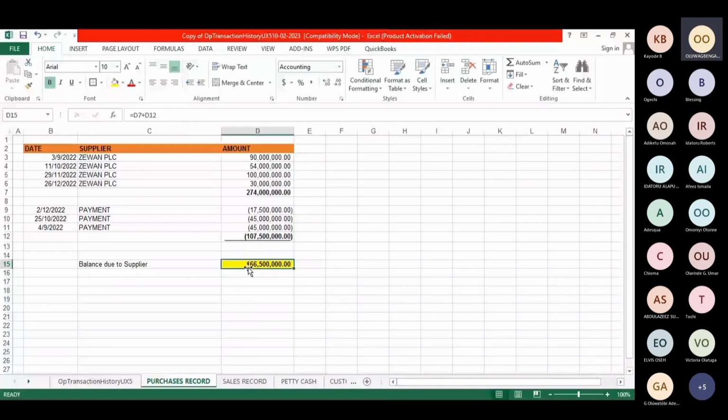So as I stated earlier on, as an accountant, this is just a general summary. That means you have to go and prepare a ledger for the individual suppliers or customers. So if you are in this class, I will just encourage you, get the video, the recording, watch it over again. Because after you have learned all this, it should be a hot cake for you.